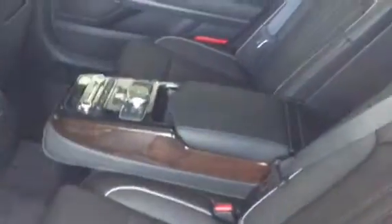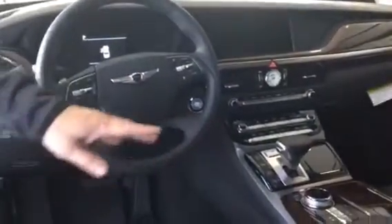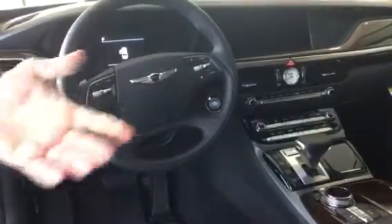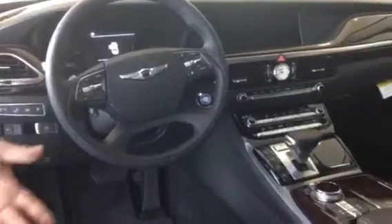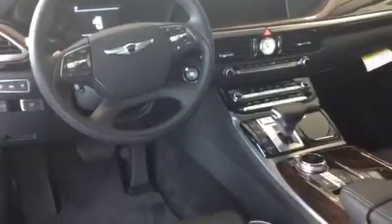So let's take a look inside. This also comes with a multimedia system that you can control from the back. Looking at the front, we've got a 13-inch touchscreen navigation system. We've got auto hold, smart cruise, heated seats, cool seats, sunshade, heated steering wheel, lane departure warning, and 13 different modes of seating on the lumbar support as well. We've also got premium leather.